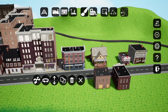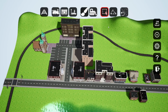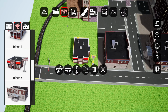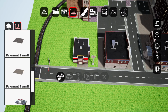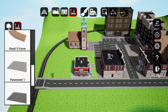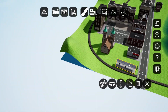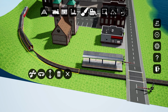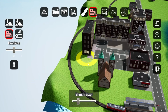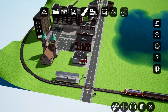Add some of the concrete below, and here's where I decide to fill in the space over on the left with the diner as well as the train station. I end up flipping the direction of the train as well because the last thing you want to do is have the train sitting on the roadway there while people are waiting to get on board. Granted, at this proximity, the crossing gates would probably go down anyways, and people would be stuck. But we'll let it slide right here.